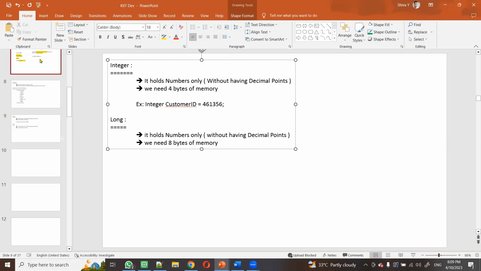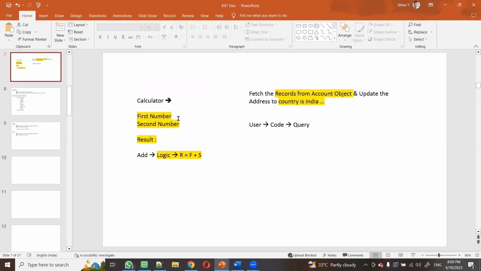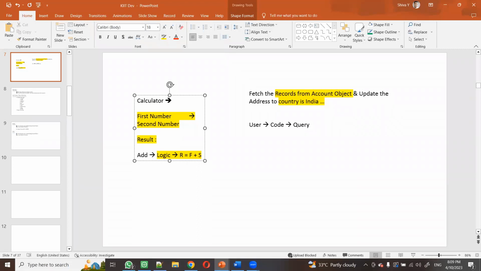For example, first number: we are providing numbers to calculate, so we can do addition, subtraction, multiplication for numbers only. Here you have provided an integer, that is 4 bytes of data. The second number also is 4 bytes.